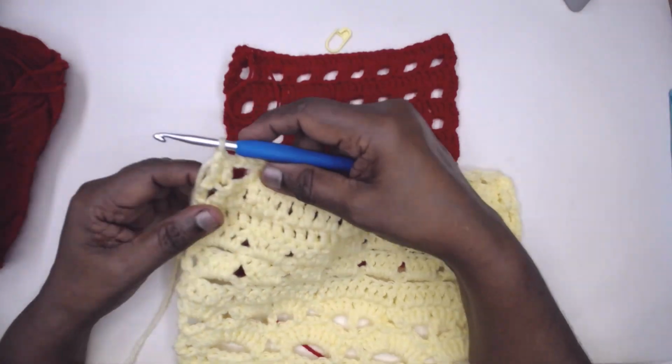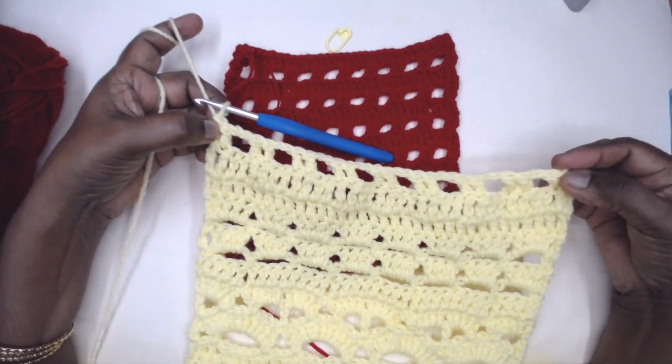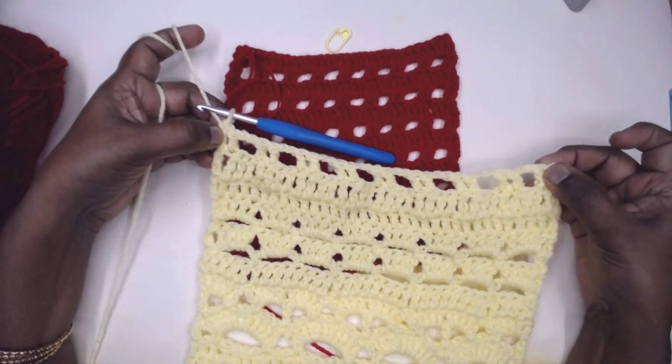I have placed my last DC on the last stitch here. So this last one and this last one is not counted in the pattern. The pattern is only between the second last and the second from the beginning.